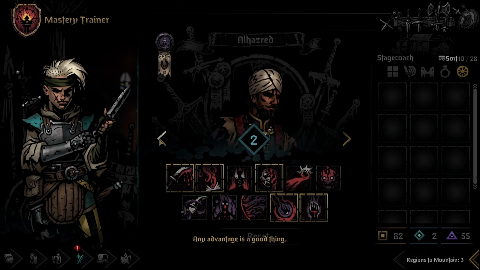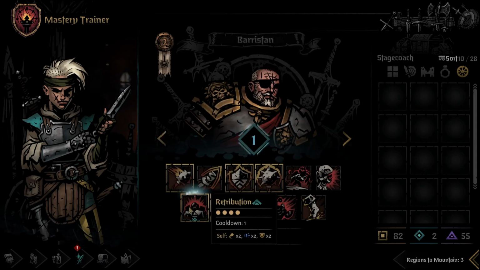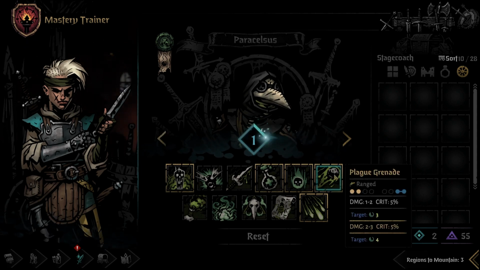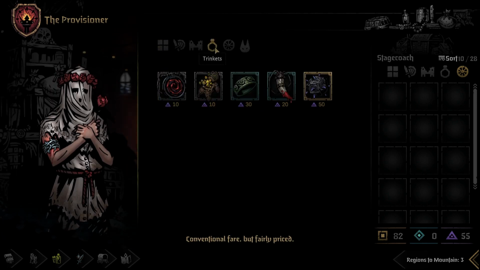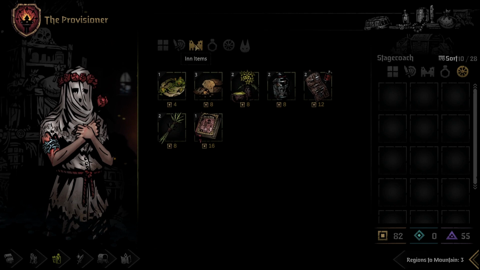Alright, 2 mastery. We're going to focus on some defense. And, in my opinion, some offense. I think the plague grenade upgrade will be really good for taking out the back enemies quickly. What do we have here? Move resist and stun resist. It's not bad, of course, but there could be something better at some point.